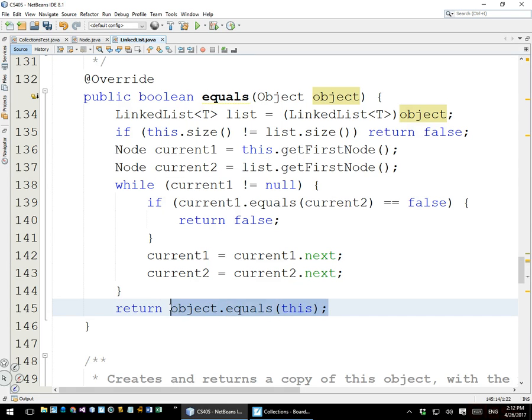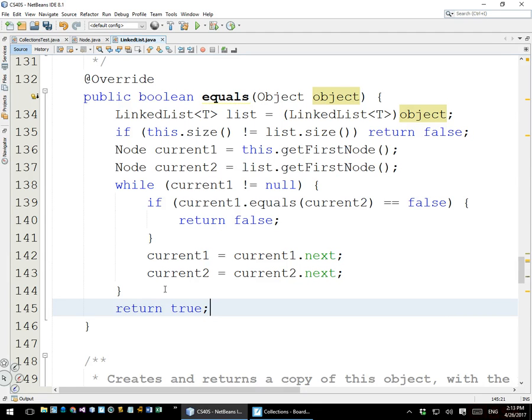And then finally, at the very end of this method, if we get all the way down to this very last line, well, all that's left to do is return true. At that point, if we've made it through every single node in the list and we've never returned false, then these two lists must be the same list. They're exactly equal. Make sense? I hope.